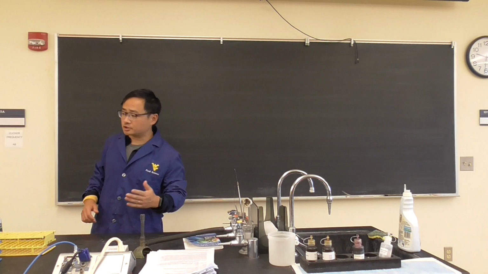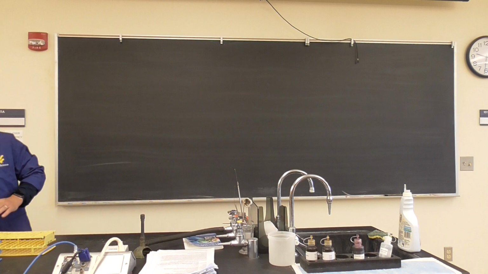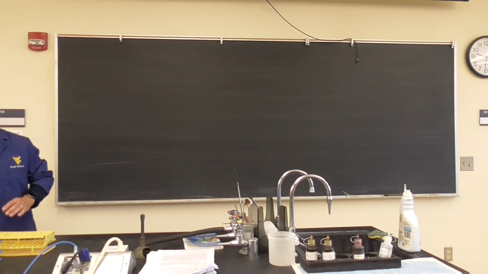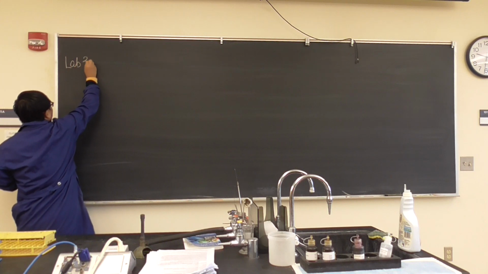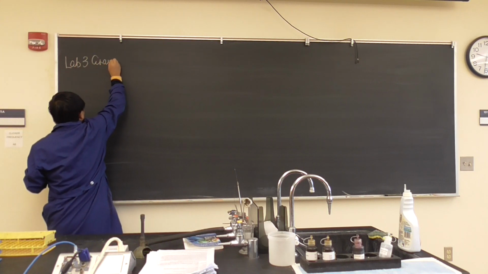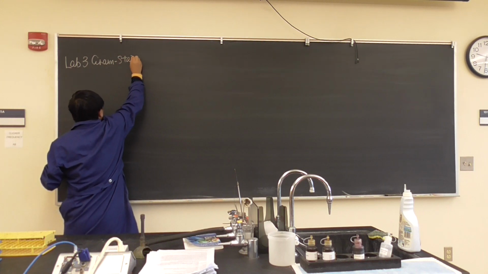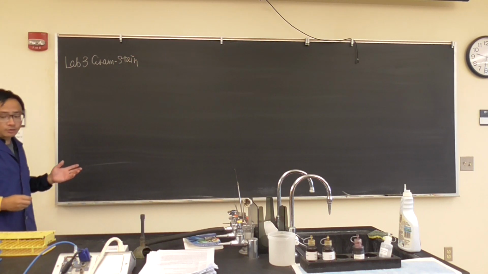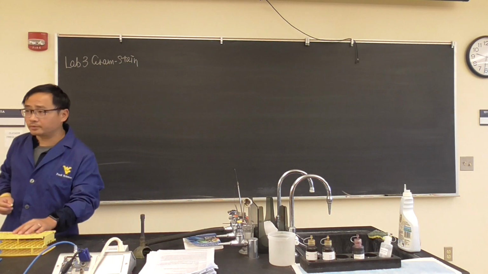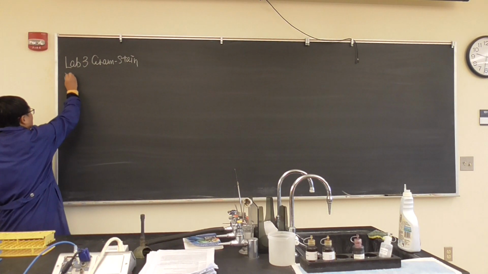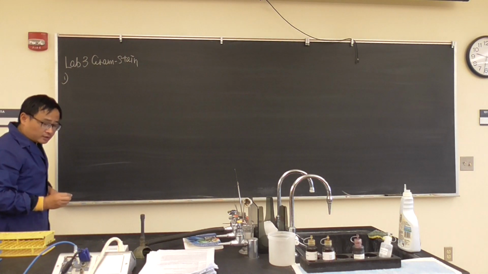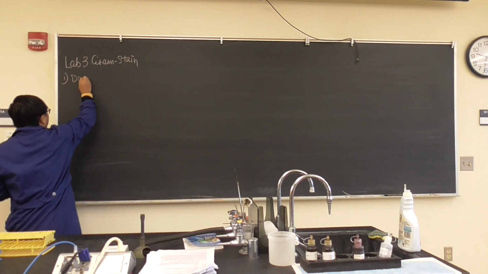I will say today's class is important because we're going to talk about a very important staining technology, which is called the gram stain. So we'll move to that section, which we call lab 3, gram stain. And this is in line with our lecture. In the lecture, we're also going to talk about the detail of the gram stain, and also other staining technology.